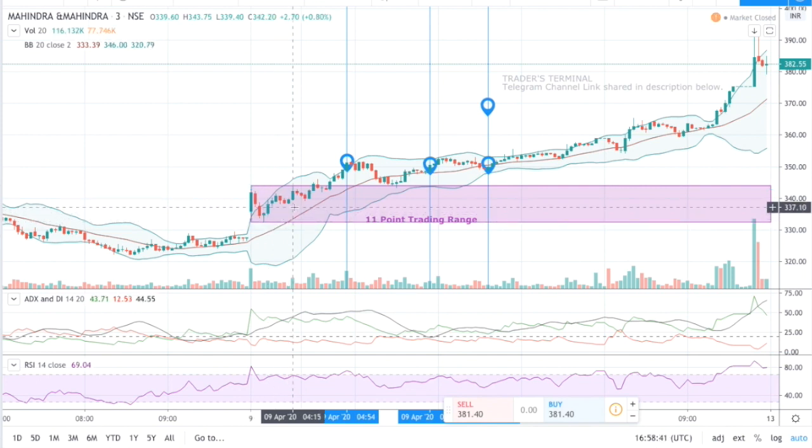So now what this strategy says is that either side, whenever we get a breakout, we need to trade the trend. So for example, in this case, we are getting a breakout above 344 levels. So this strategy says that above 344 levels, you place a buy call. And below, if it would have given a breakout on the downside, we would have taken a short call below 332 levels. So what are the customizations that we've added in order to prevent false breakouts? Let's have a look.